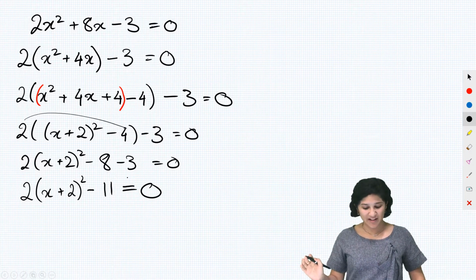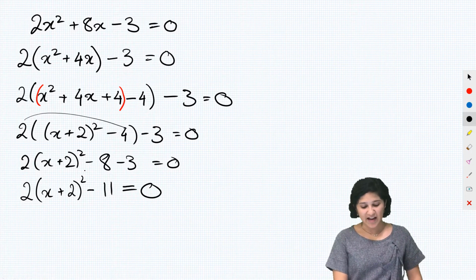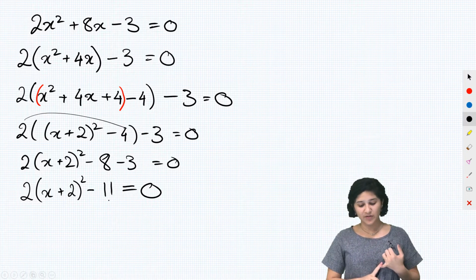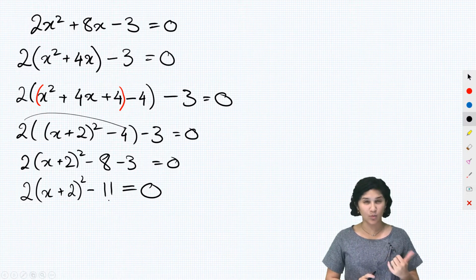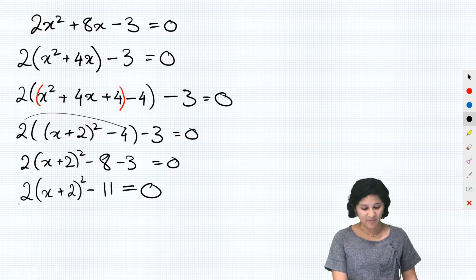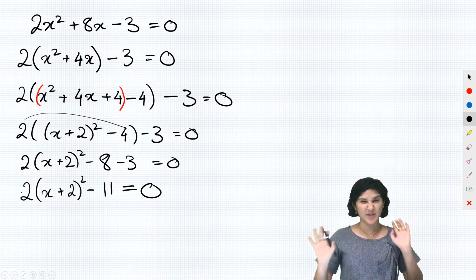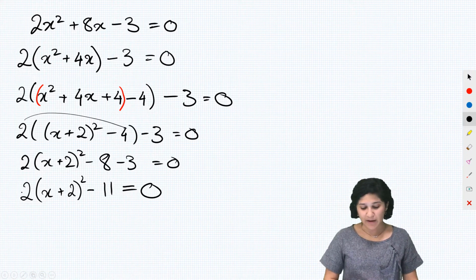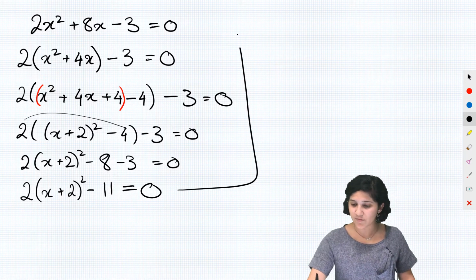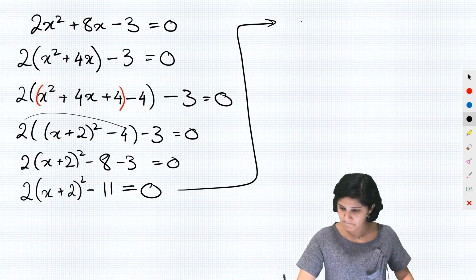And that's now in vertex form, so it's done. I can do either the difference of two squares, but actually in this case I wouldn't do that because that's not a square either, so I'm going to have thirds everywhere. So I would actually go ahead and do just the direct solving. So I'll just do that real quick.